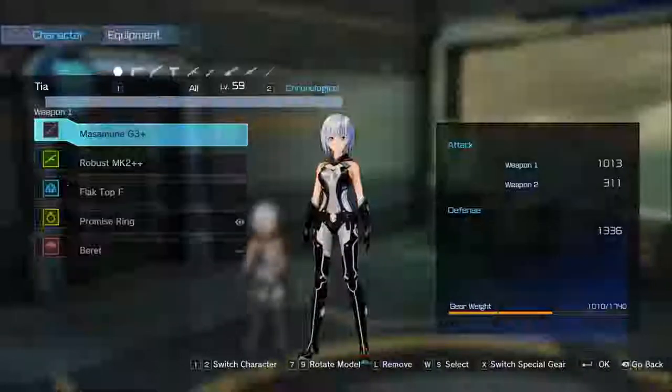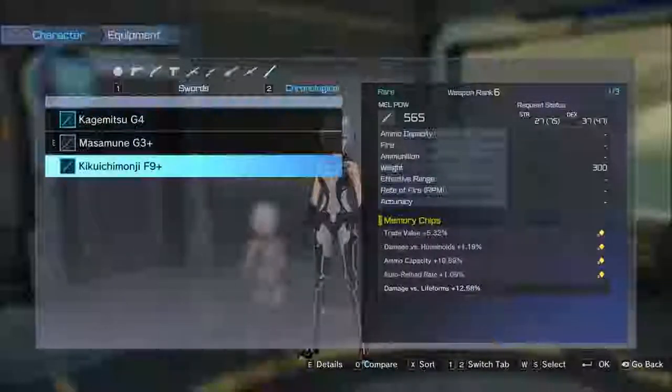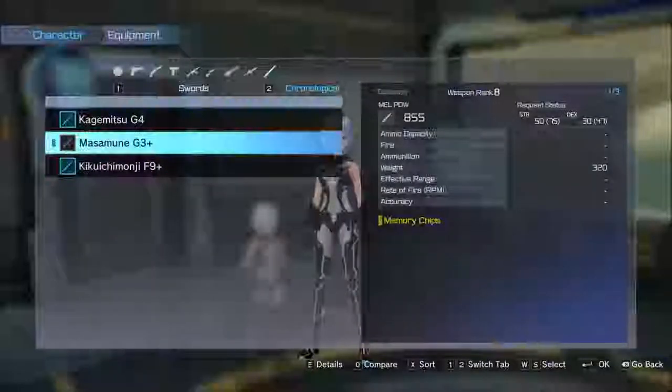So with swords, I am actually using the DLC sword that you get from, I think, the season pass, I'm not entirely sure, but you get a rank 8 weapon with an 855 melee power sword, and it requires 50 strength and 30 dexterity. I primarily added to dexterity because swords for some reason require dexterity. Quite a lot of dexterity, actually. And as you can see here, this rank 6 sword only does 565.